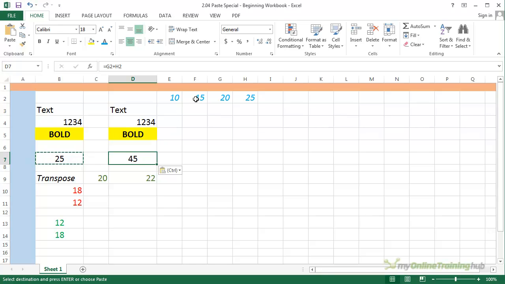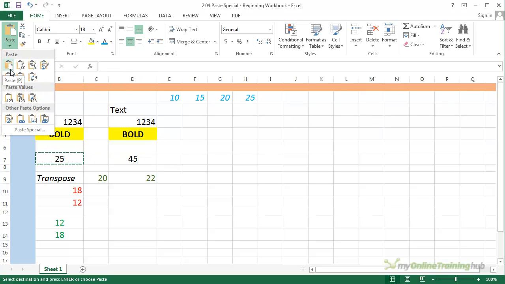Now it's looking at F2 and G2, but we moved it over one more cell, so now it's looking at G2 and H2, which is equal to 45. So while I copied the cell, I didn't paste the value. I pasted what was actually in there, which was a formula. So that's a little bit different. I'm going to hit that and delete it. Copy this again, and then I'm going to choose D7 and just show you the difference. Paste picks it up. If I pick up the formula, it's the same thing.